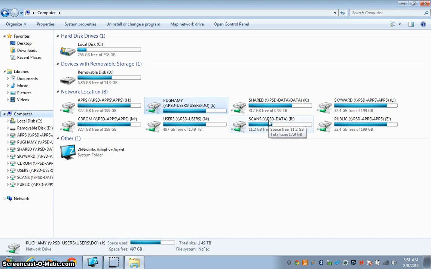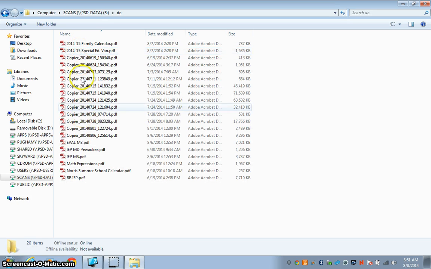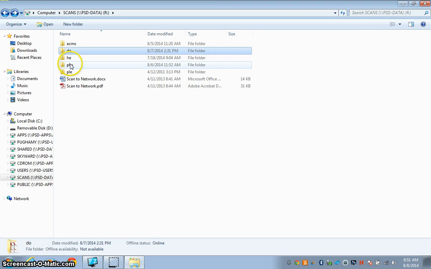The scans folder, this may be of some interest. This drive houses files that are scanned to the network via the copiers that are located in school offices. So if you were to scan a document and send it to the network, it will save it as a PDF file, and then you can go into this drive and then into the folder and look for files that you've copied. Do know that other staff members in your building have access to this, so if you're putting something confidential, you need to go and move it right away if it doesn't need to sit in that folder. So that's a little bit about our structure on the network.